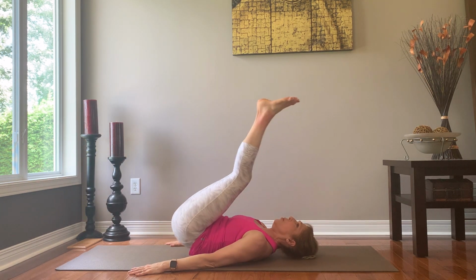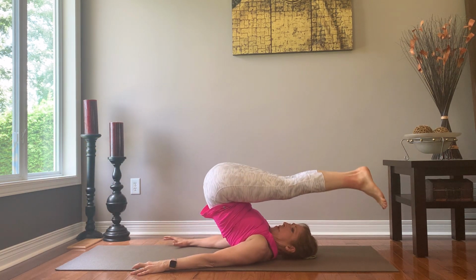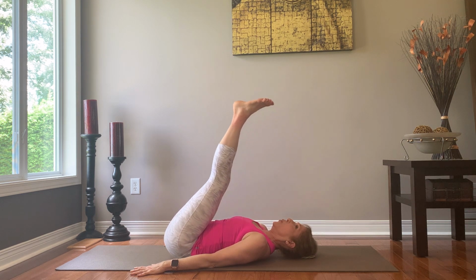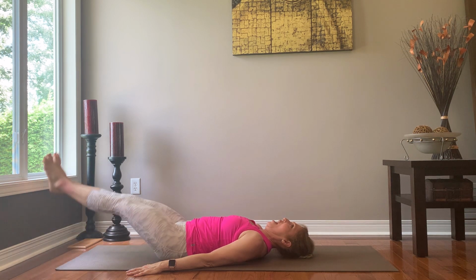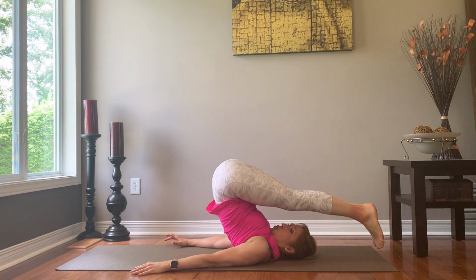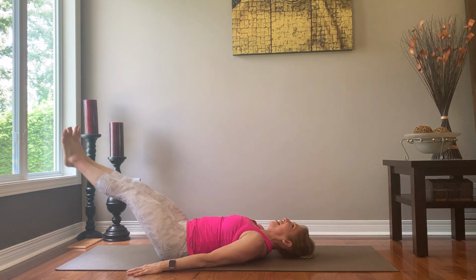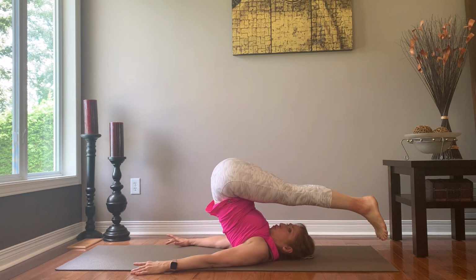Now you can keep going with these, or if you want some extra, you can lift the hips up and roll it right over, bringing the hips up high, and then articulating just like we did when we were seated to bring the spine to the mat, bring the legs toward the floor, lift it up again, and once again, reverse curl or roll it over, bringing the feet long and legs long overhead and rolling it back. So keep playing around with the version that's going to work best for you.